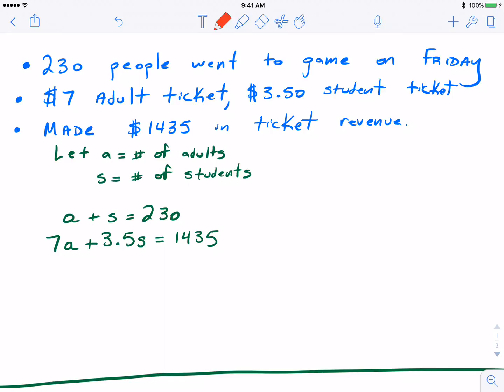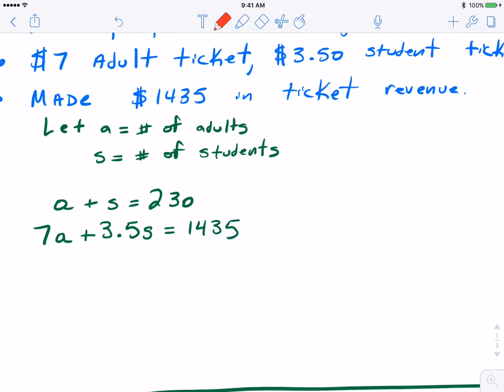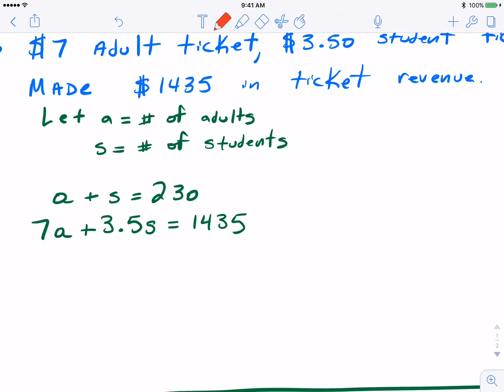So for the substitution method, we're going to solve one of these equations for one variable. We're going to do the same thing that the project asks you to do. In this number equation, I want to rewrite it, not change the value of it or its validity, but simply rewrite it to say S equals. So what would I have to do to get it to say S equals? I would simply have to subtract A from both sides. I could put negative A plus 230 or 230 minus A. Again, that's an equivalent equation. All I did was subtract A from both sides, utilizing the subtraction property of equality.